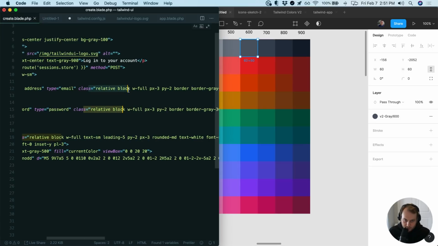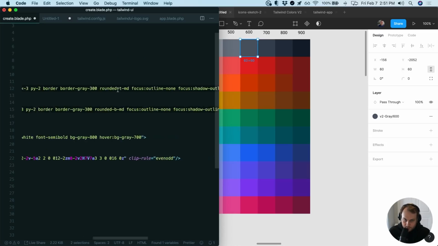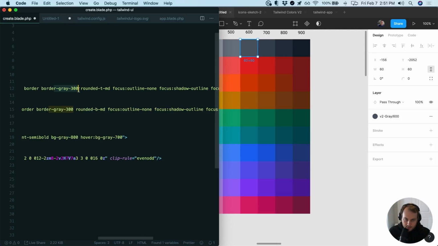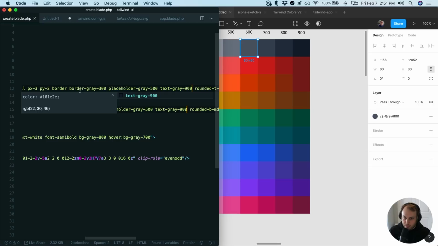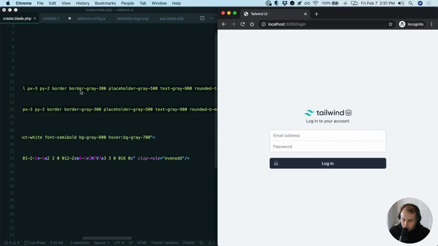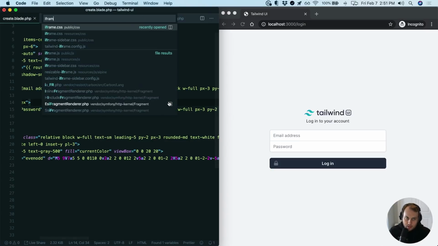Also, I should probably not forget to do appearance none on these. Do we have placeholder color specified? No. Placeholder gray 500, text gray 900 probably. Yeah, okay. And this shadow is also no longer the shadow that we want to use.